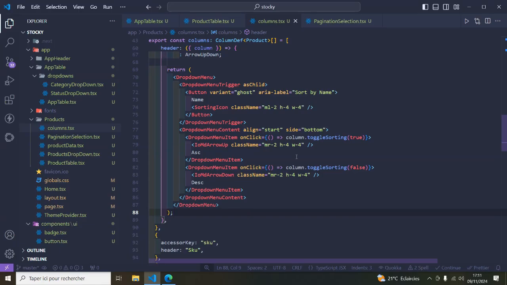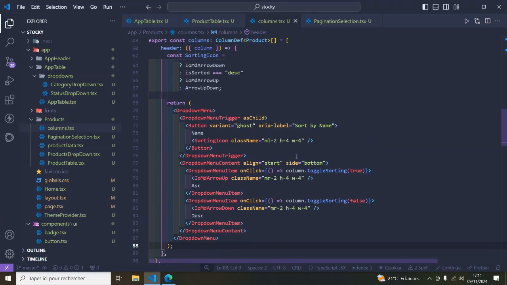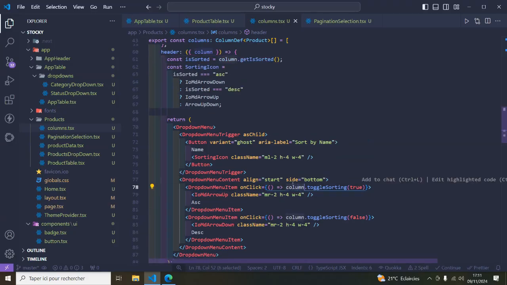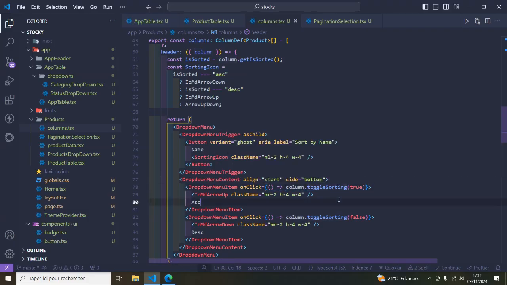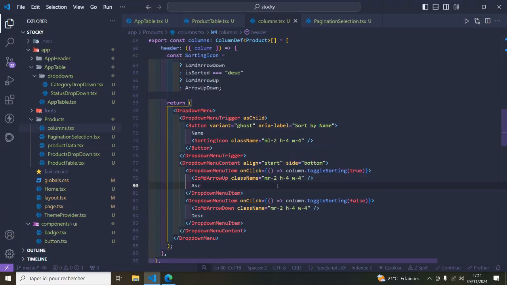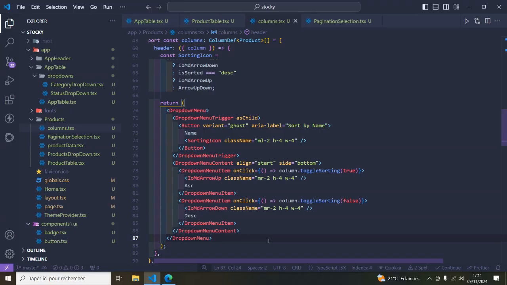And we have the onClick event listener so you can trigger the sorting. All you have to do is use the column parameter, and we're going to use the toggleSorting function from the TanStack library and it's going to do everything for us. How cool is that, man? So this is time saving. You don't have to create the sorting logic or come up with other ideas, and everything is handled for you.